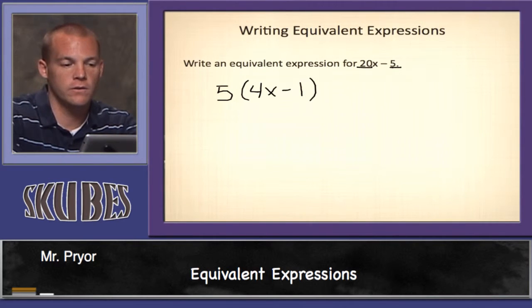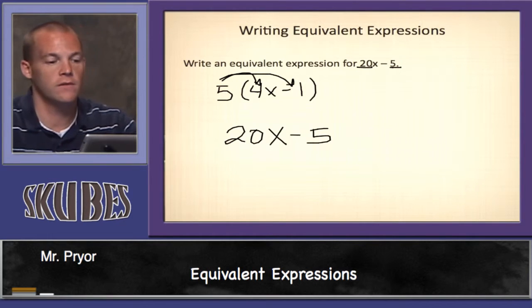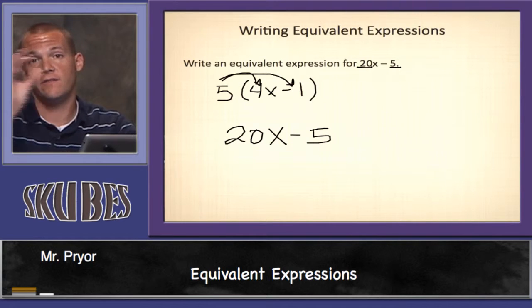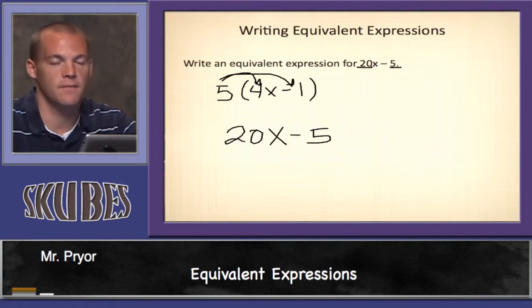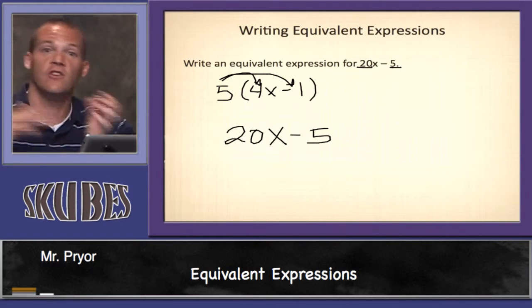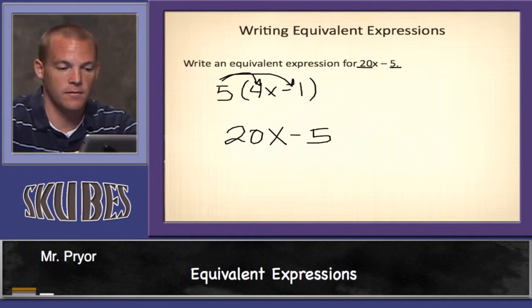And you'll notice, just to show you, if you multiply it back in to both expressions, you get the same exact thing you just started with. 5 times 4 gives you 20, and 5 times 1 gives you 5. So it's more or less a circular mathematical reasoning type of problem where you go one direction, and then now we're going to ask you to go back the other. Let's take a look at that type of problem right now.